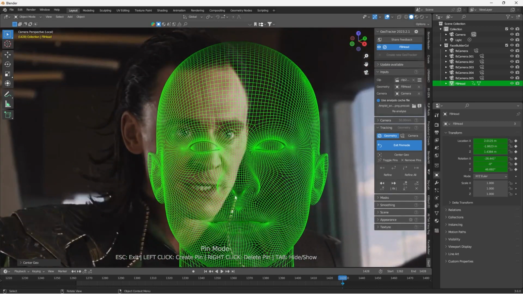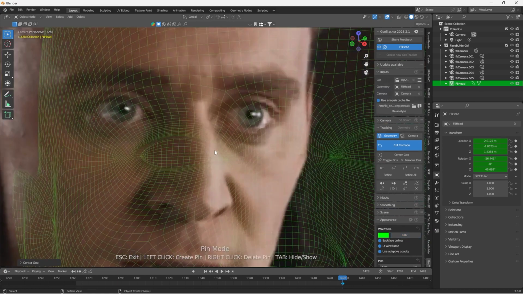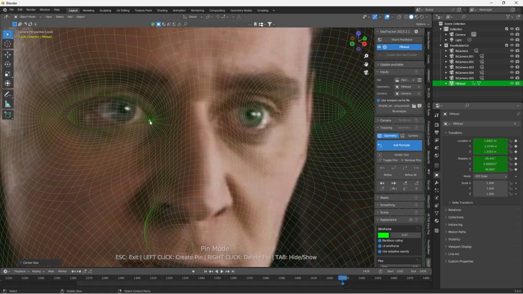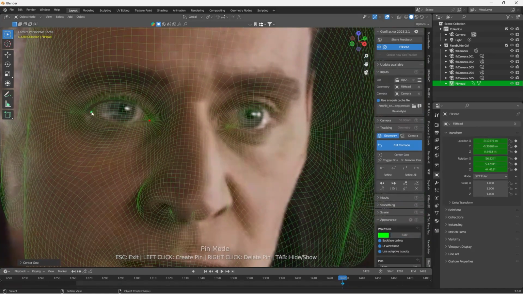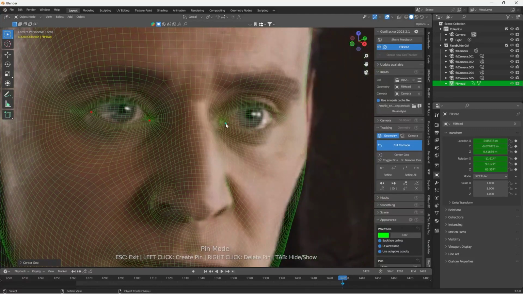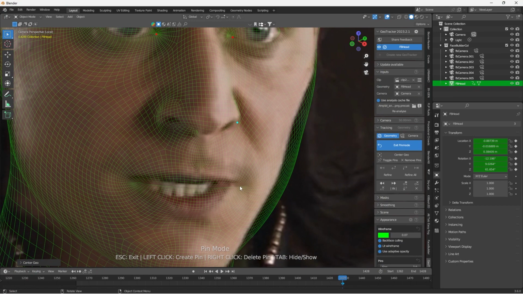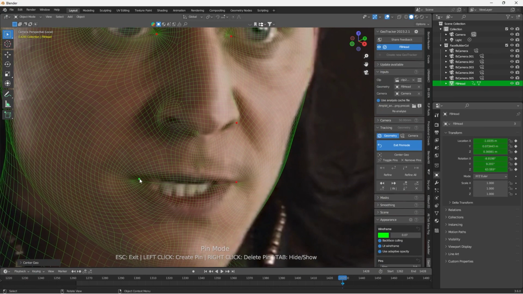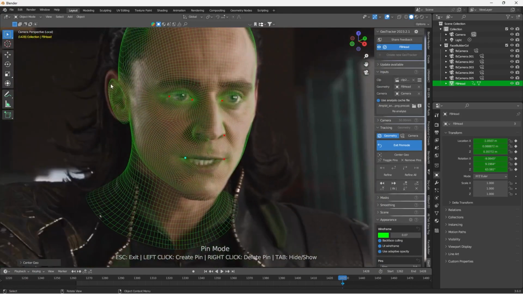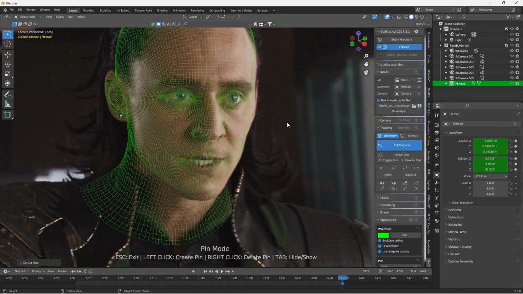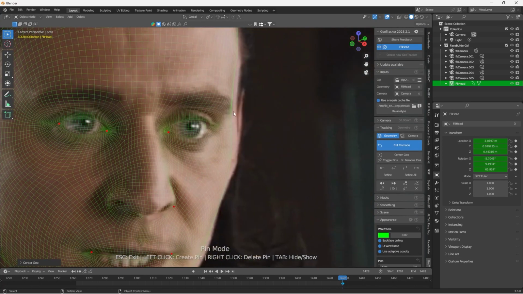Now this is very bright, so what I'll do is just decrease the wireframe opacity so that you can see everything clearly. Now simply match with the eyes just like this, and you can see the rest of the parts will match automatically. Simply align the face, something like this, also from the ears. Now these pins basically help you to adjust the exact position.